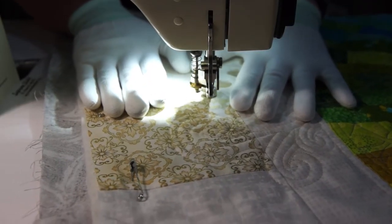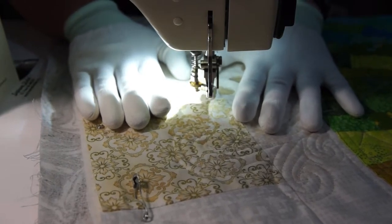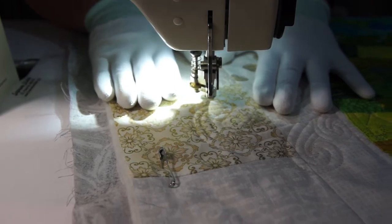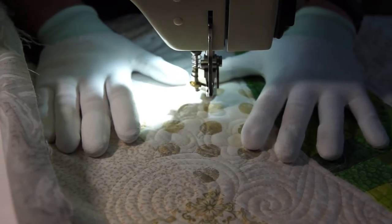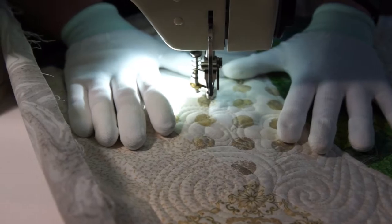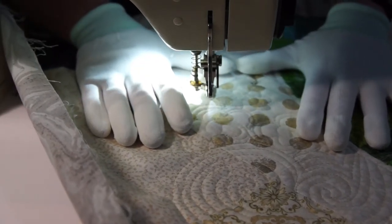There's so much space to fill on the outside of the circle that I know I'm going to get bored if I try and just stick to one thing. So I've decided to just totally improvise. When I get tired of one shape, I'll just move into doing something different. That's going to give the quilt loads of interesting textures, and I can maybe hide a few little Easter eggs amongst the quilting.